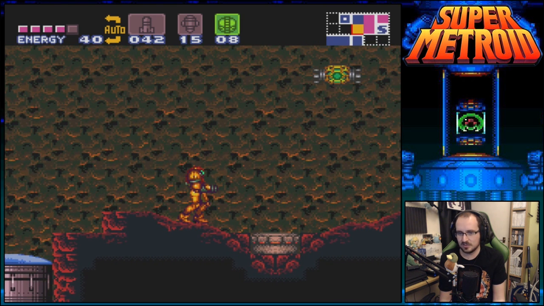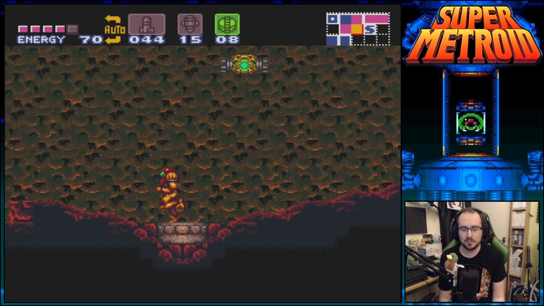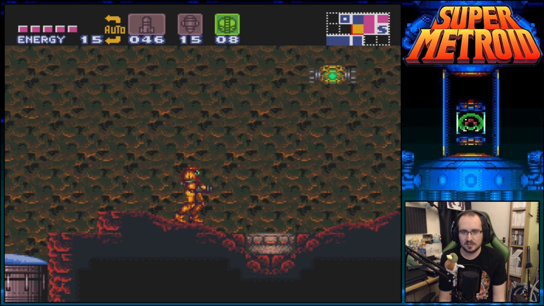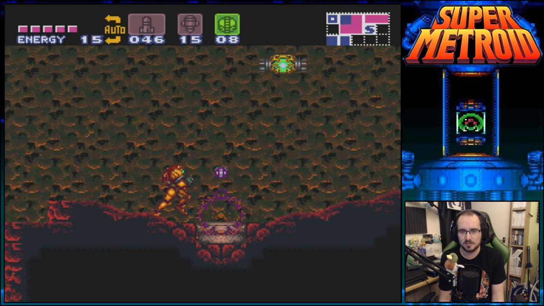Crocomire gets mad and barges at you if you powerbomb him. Oh, I'm glad I didn't try that. I just didn't think it would work because it seemed like his mouth was his weak point. Missiles don't seem to do very well. Super missiles did the same thing as the charge beam, but I ended up basically in a state where I could only do the charge beam thing.